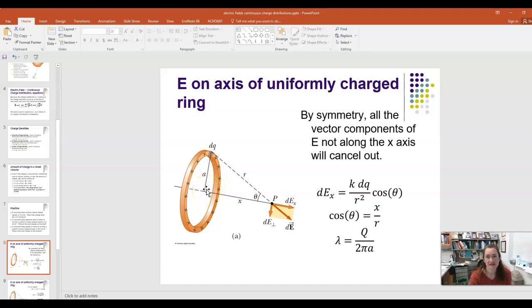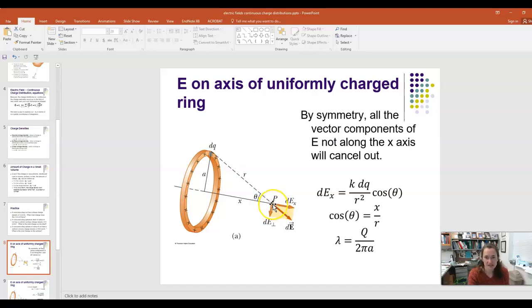What do you do to find the electric field from a system of point charges? Well, step number one is to always draw, at the point that you're trying to find the electric field, what the electric field vector looks like. So here we're still doing that. We're drawing our electric field vector from a little segment of our charge, which we call dq, at the top of the ring. The electric field will point along the line that connects dq to the point in question, which is labeled here as P. That line is this dashed line here, R. So R is the distance from dq to the point in question, P.